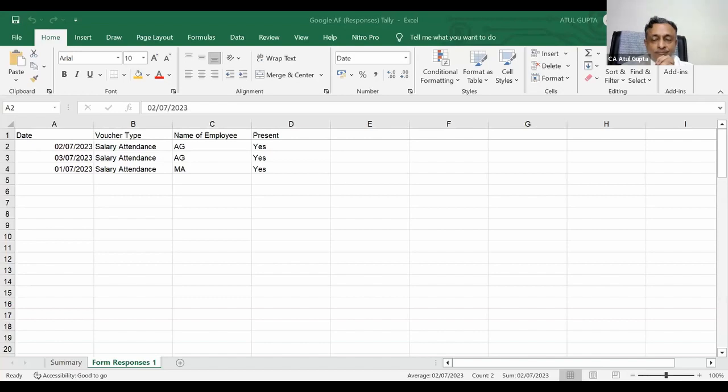Thank you. Perfect. So I'll keep the questions for a later stage where we can address them in a more articulated manner. Currently, thank you, Atul sir, for your time, for making all of us aware about this payroll option that we have in Tally.